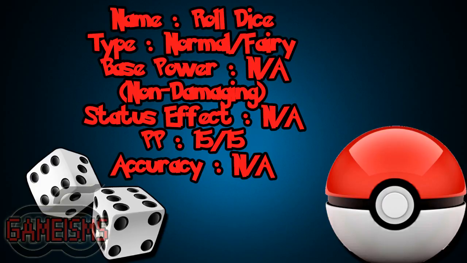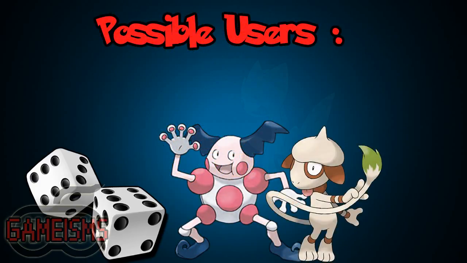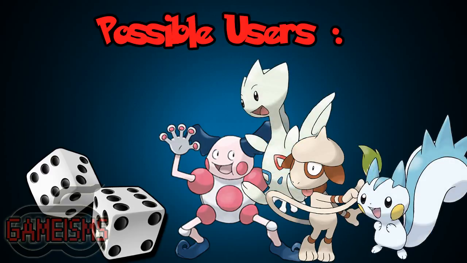I mean, say you have a couple Pokemon that can all learn the Roll Dice move, and you just kind of roll the dice. It's kind of self-explanatory, you just have fun with your friends. Possible users of this move would be someone like Mr. Mime, Smeargle, Togetic, and Pachirisu, just as an example.